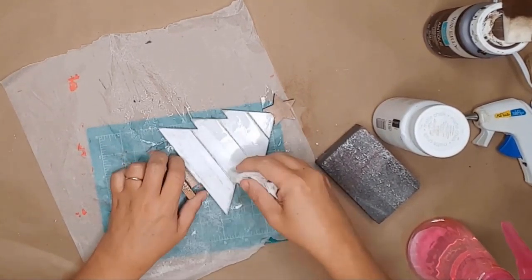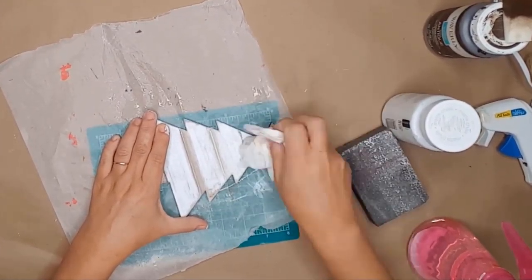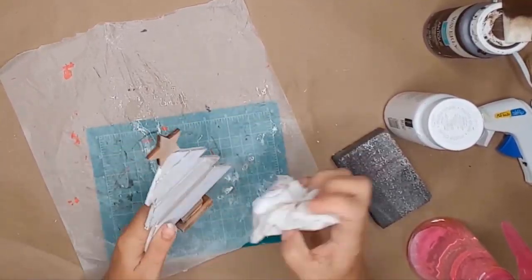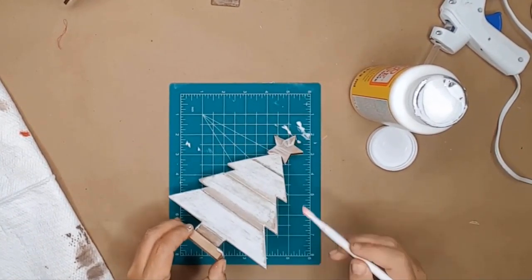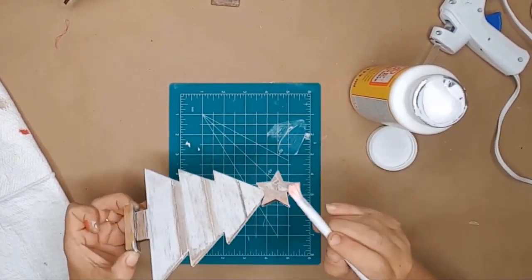I then lightly sprayed the tree with rubbing alcohol and wiped it clean with a paper towel. I used rubbing alcohol because it dries faster than water. After letting the alcohol evaporate a little, I added Mod Podge to the entire tree to give it more of a finished look.